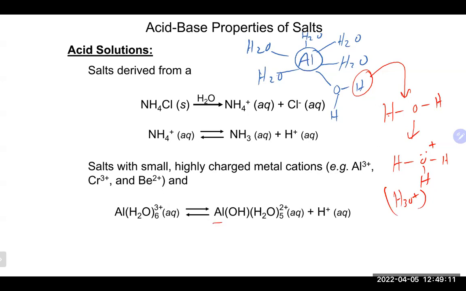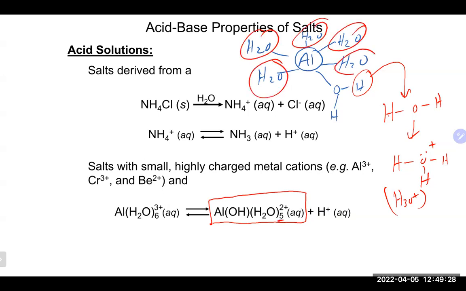And you may be wondering, wow, that is a lot of craziness in that formula. The good news is that by the time the semester is over, you will know how to properly name that. But up until this point, what we have left is 5 waters that are intact, so 1, 2, 3, 4, 5 waters, and nothing happened to them. One of the waters lost an H, which leaves an OH left over, which is what that is, right? And OH is OH minus, so the +3 goes down by 1 and becomes +2. So that's where all the parts of that come from in that particular case.